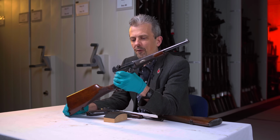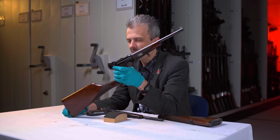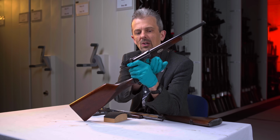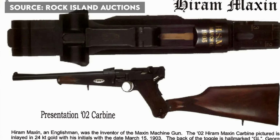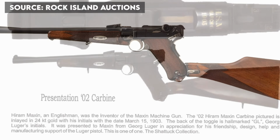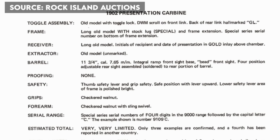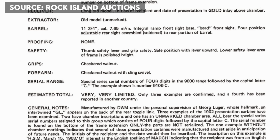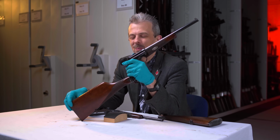But it's maybe not fully what you would call presentation grade, and it's actually a little bit more unique than that at the same time. So the presentation grade Lugers typically have marking in gold on the chamber here, dedicated using initials usually to a known individual. For example, Sir Hiram Maxim received one of these that was sold by Rock Island Auction a few years ago. Hugo Borchardt, who created the original version of this mechanism in the C93 pistol, received a slightly passive-aggressive gift from Georg Luger, of course the famous designer of the Parabellum pistol, the Luger pistol.